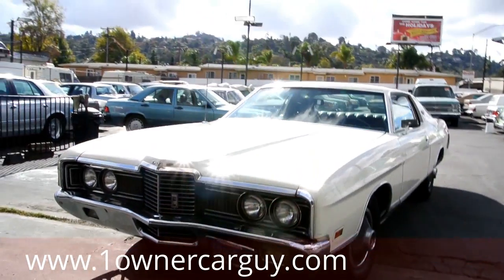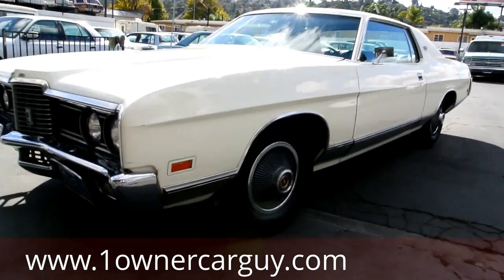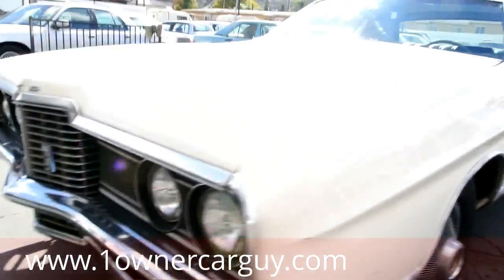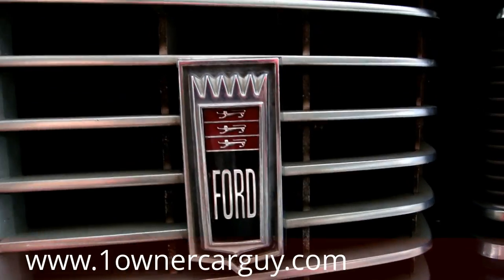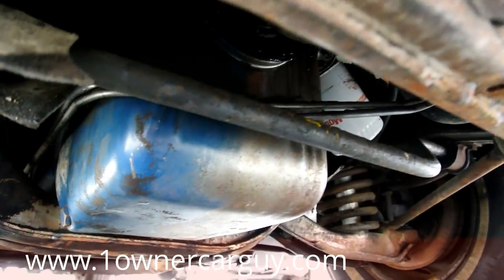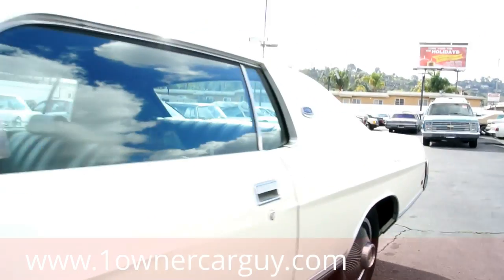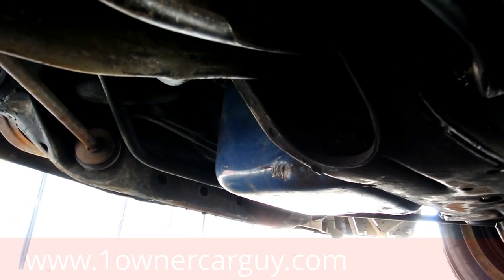There we go — that's your once around. I'm going to run up close now and show you the underneath. I love them turbine-style hubcaps. I love them emblems. California blue plate. And underneath this thing is clean as can be — just absolutely beautiful. Not all rusted out or nothing, not leaking and dripping all over. To be fair, park it in your garage for a month, I'm sure you'll find a damp gasket or something somewhere. But it is not a leaker. Pans are tight and clean as can be. This is one nice car.